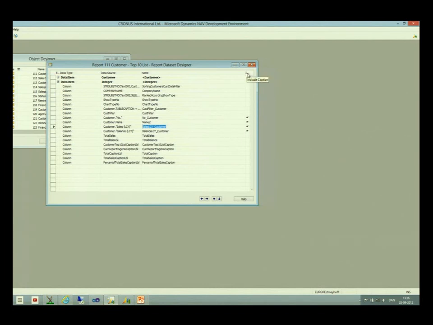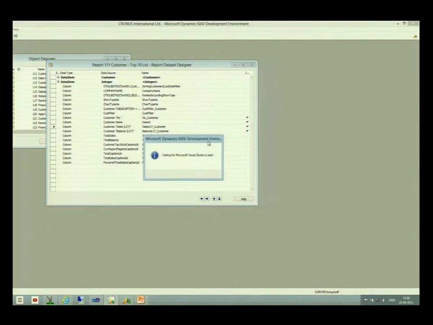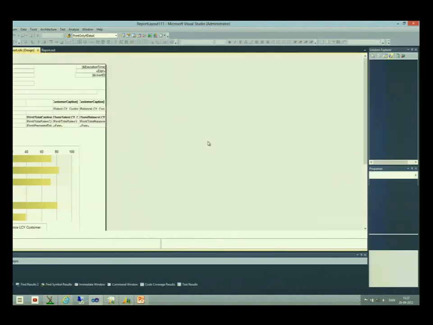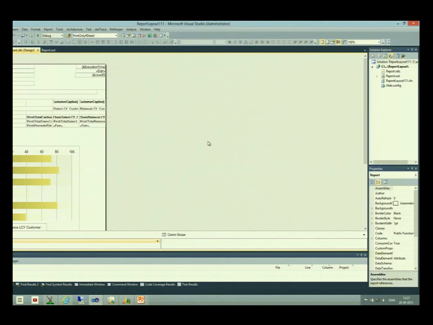That's the include caption. That's the way to make labels for a field reference. And if we go into, you have to save this one first. And then we go into View and the layout. We're getting into Visual Studio. And we want to see here that we actually got the field renamed, and the RDLC is also updated to point to the new field name, which makes sanitizing of existing C/SIDE reports into RDLC reports much, much easier.